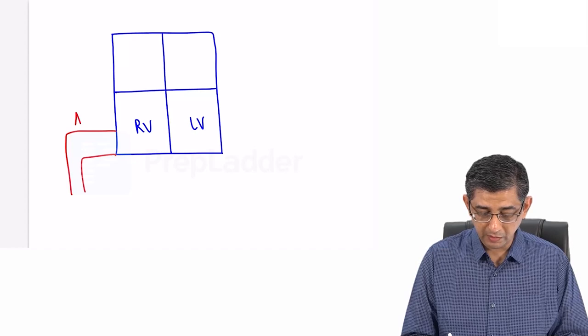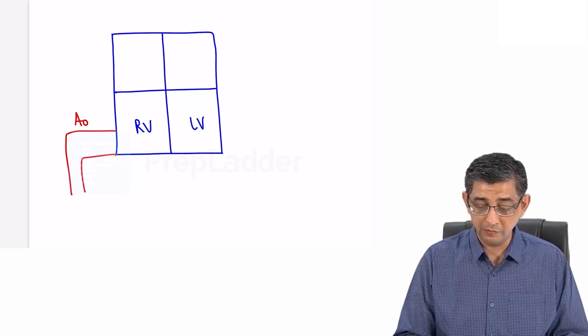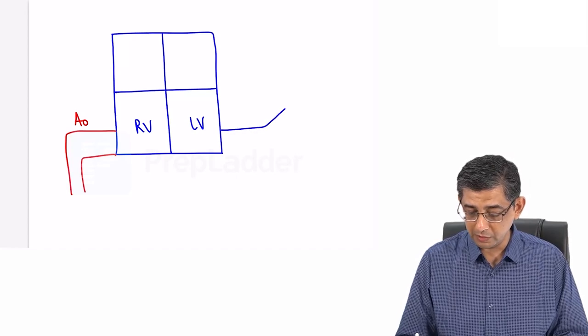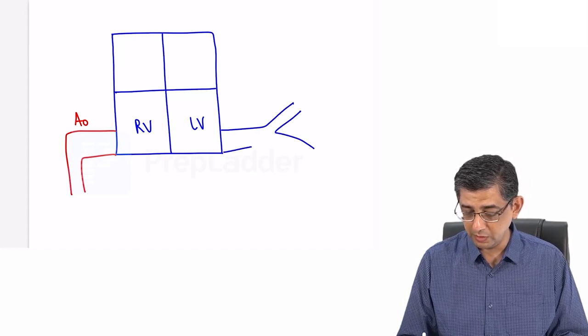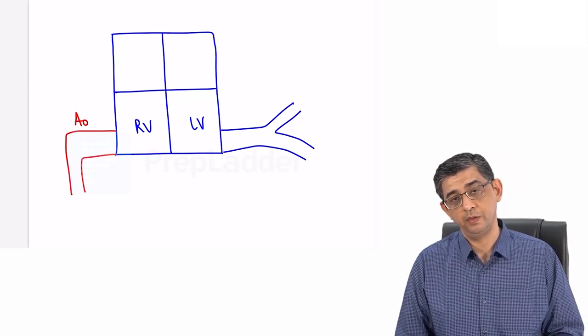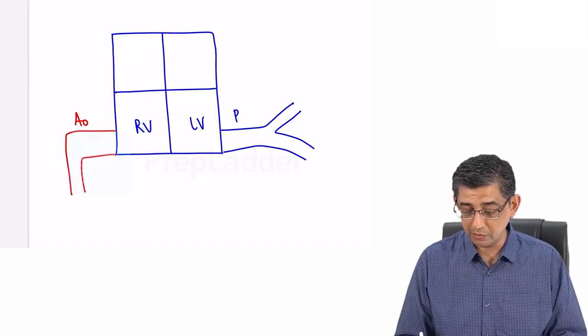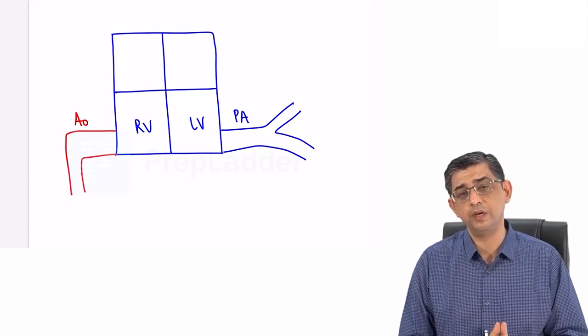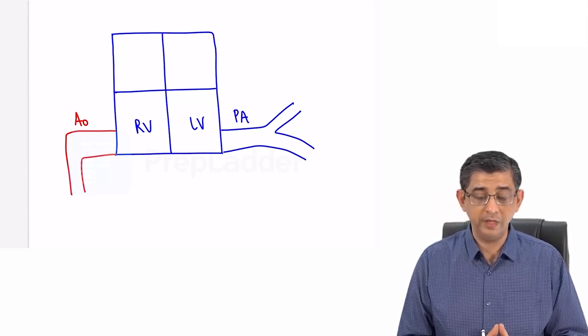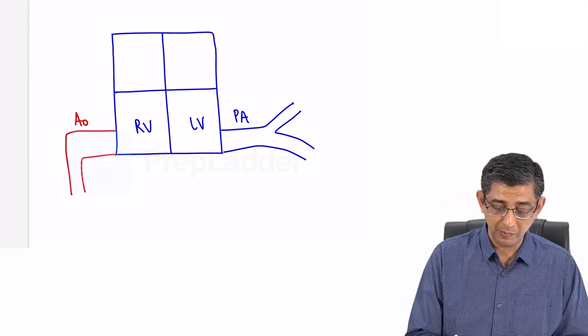In red, I have highlighted the aorta of the patient, and unfortunately the pulmonary artery, which has been shown bifurcating into two, is hooked up to the left ventricle. That is why we need to do a switch operation in this case, to get the blood vessels to the right position. Now, let us track the flow of blood in the body of this patient.